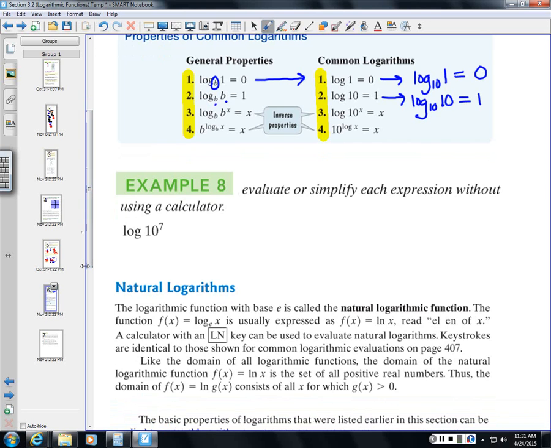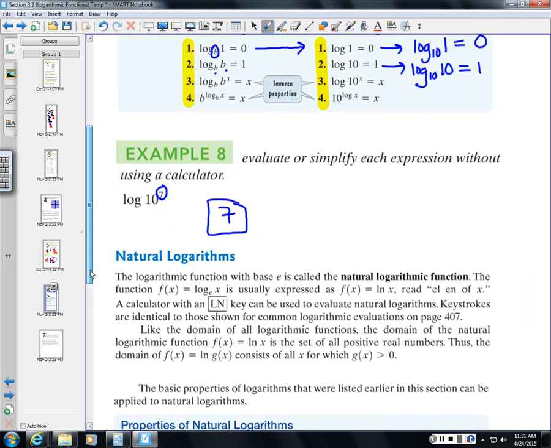So just as a quick example, example 8, if you were asked to evaluate this without a calculator, there's no base here. So if you want to write it in, you can. And log base b of b, so my answer is just 7, and that's actually property number 3 up there. Okay, so we need to be able to recognize that log base b of b basically cancels itself out to 1, and you're just left with the 7.